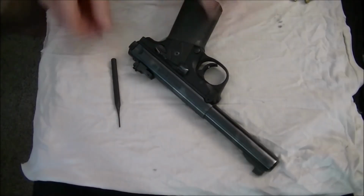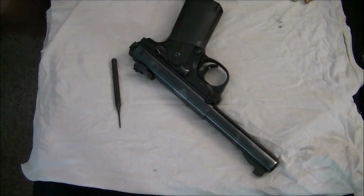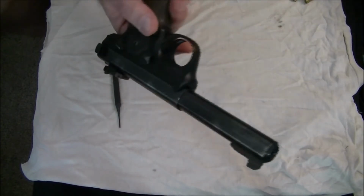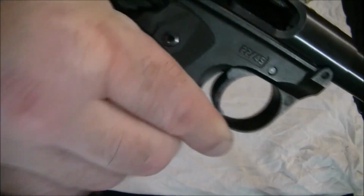Okay, so when I took this down, I noticed that the firing pin looked a little eroded, so I went ahead and got another pin ready, and we're going to go ahead and switch that out. So, got to make sure the gun is not loaded. Yeah, see? Not loaded. Not loaded. And we've got a magazine that is also not loaded, because we got to insert this into the gun.